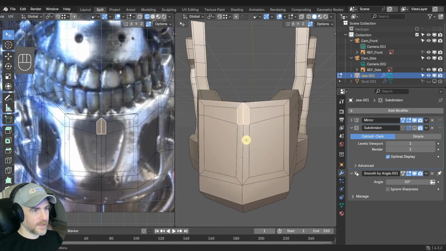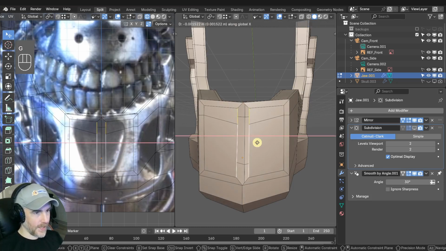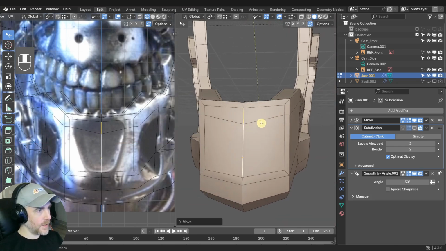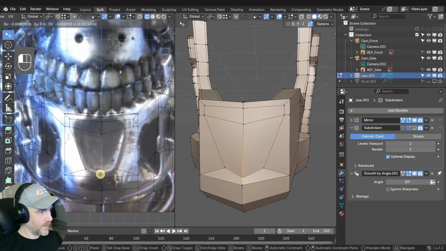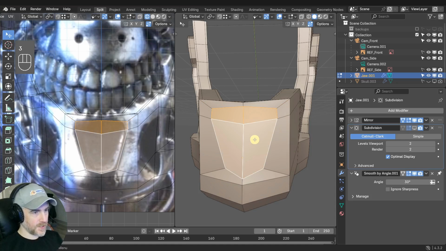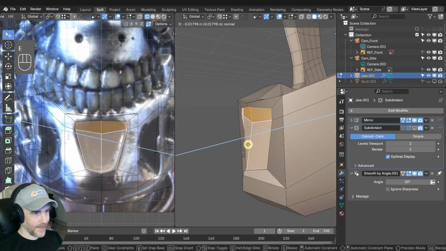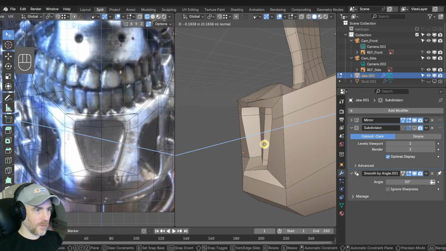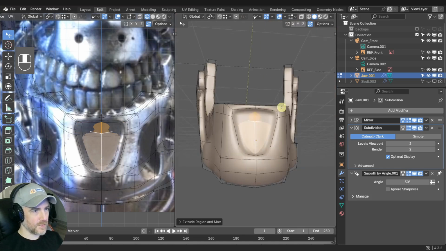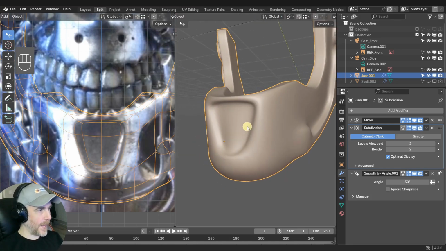So let's take these two faces and delete them. Then let's take these two edges, grab on the X, and pull those in like that. Now with this inner portion here, I'm going to line these up with this little indentation, and now we can extrude just these back like that, not too far to go past the back of it. And our subdivision surface looks like this. So yeah, that doesn't look too bad.